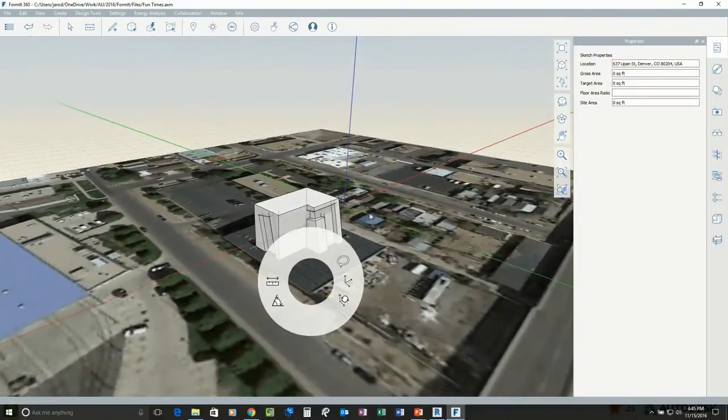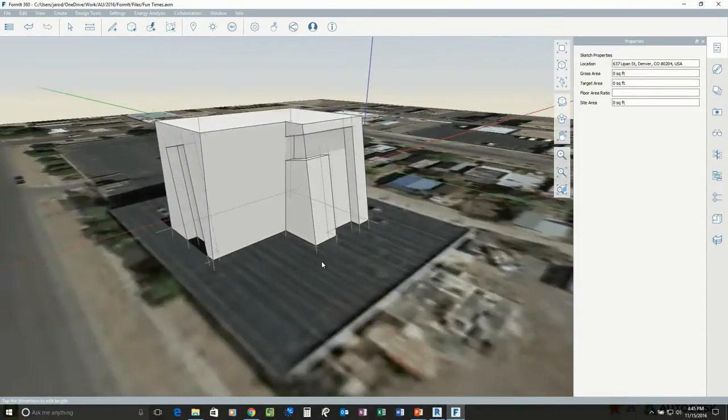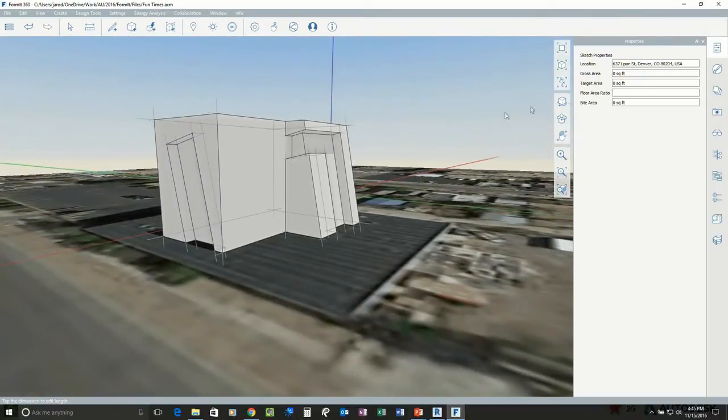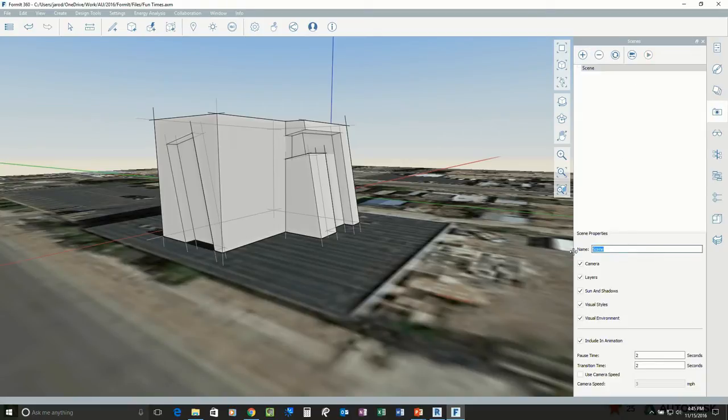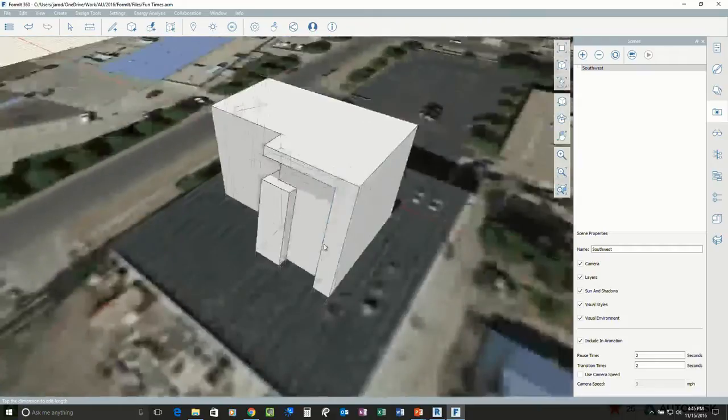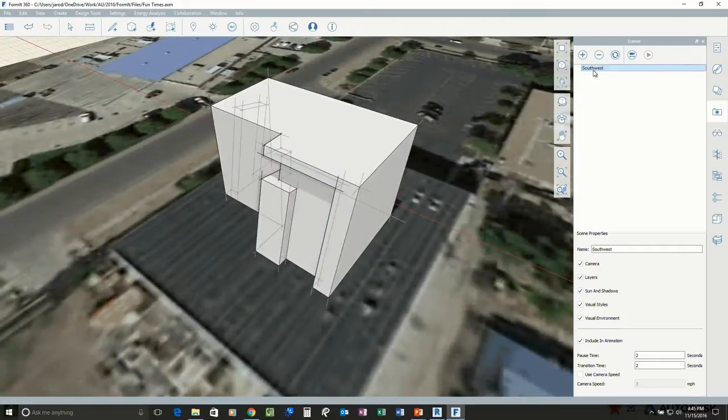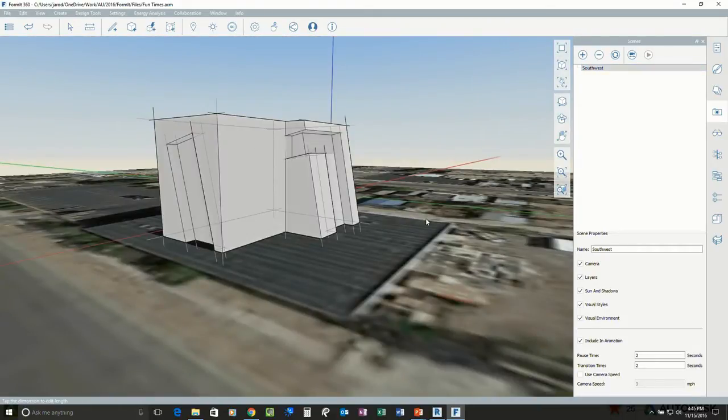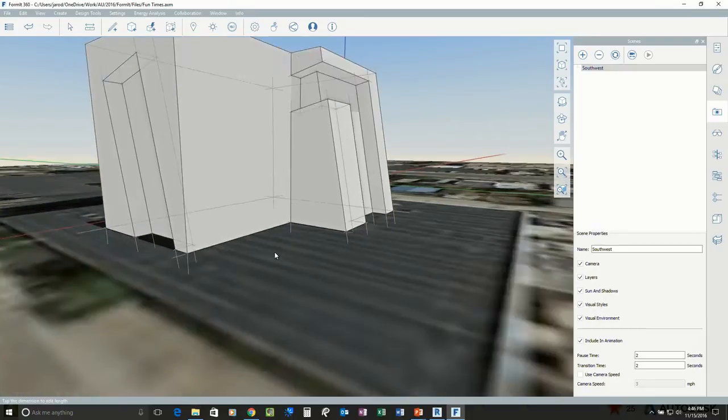All right, so coming in and working with this. And then the other thing, working with scenes. Maybe I want to control how someone visually sees this. So this is just coming over to scenes and hitting the plus button. You come down, maybe this is on the southwest side. You give it a name. It basically remembers everything that you just did. So again, if I rotate around and double click on this, it'll basically jump me back to where I was. You can have as many scenes as you want, and you can tell it what to remember and what not to remember.